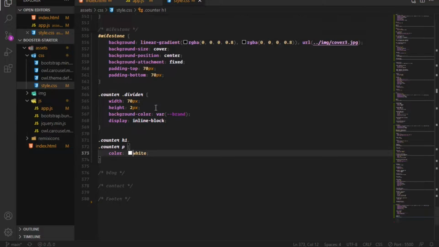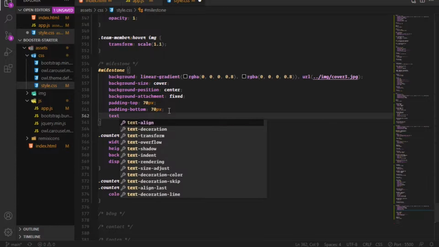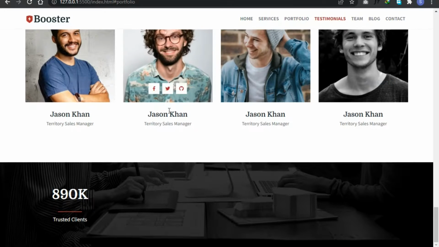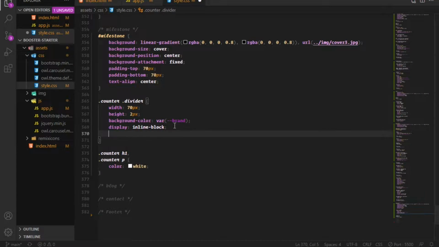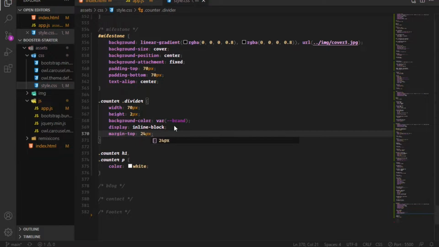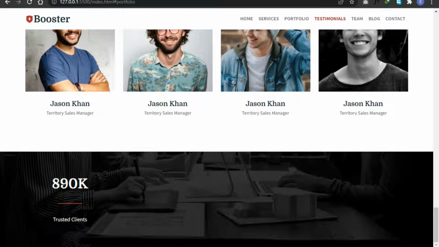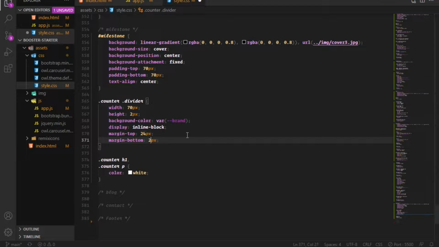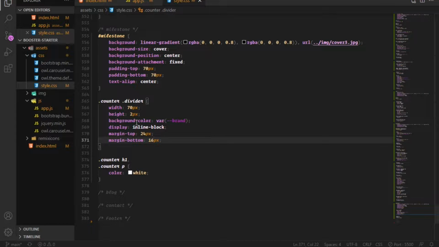Awesome. And I want the text to be in the center, so I'm going to say text align center. Awesome. And I want to give some space, so margin top 24 pixel. Okay, and margin bottom 24 pixel as well. I think 24 is too much. 16 and 16.